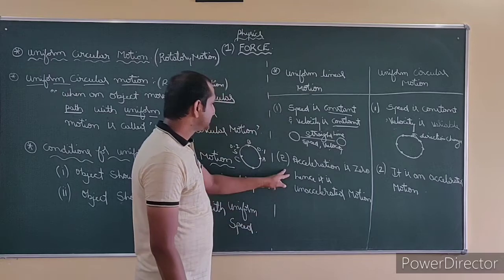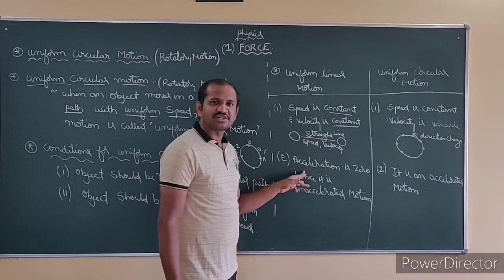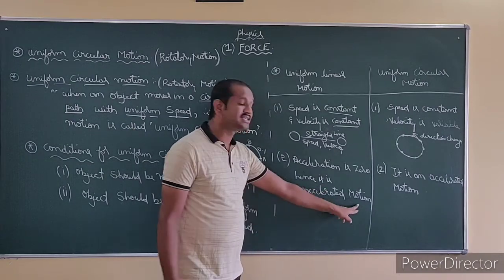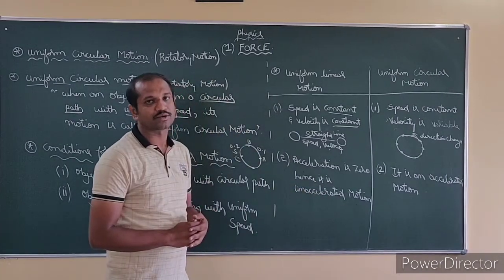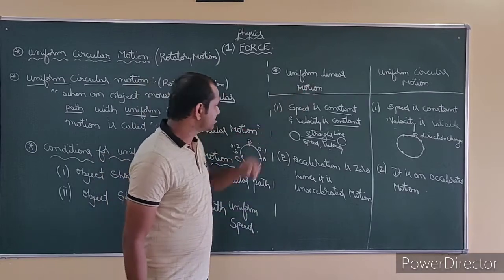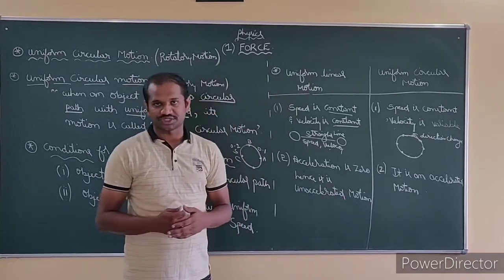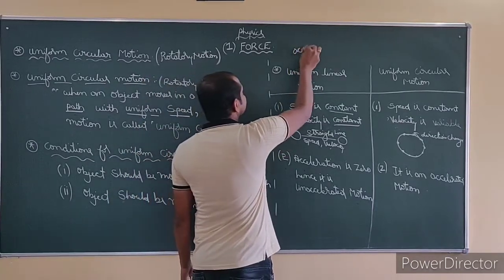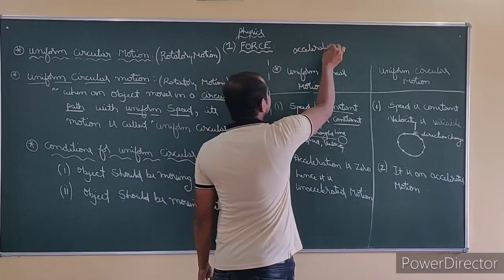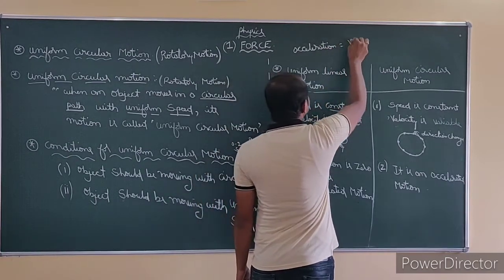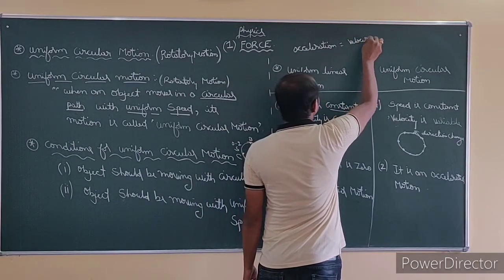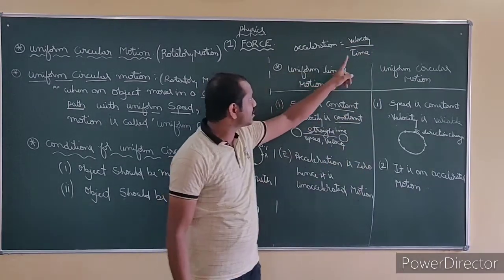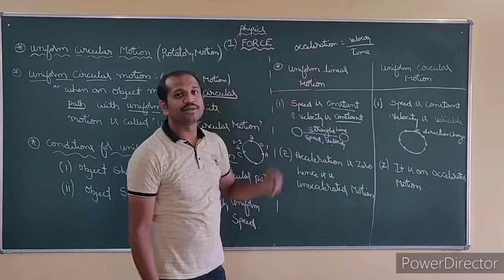Then what is the other one? The second one is, why does the word acceleration come? Acceleration is 0, hence it is called unaccelerated motion. This is also a very important question that I am going to ask you. Why is uniform linear motion an unaccelerated motion? See, when do we bring in the term acceleration? What do you mean by acceleration first of all? Acceleration means rate of change of velocity with time. Right? If there is a change in velocity with respect to time only, we will get acceleration.